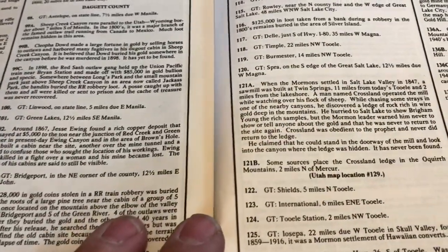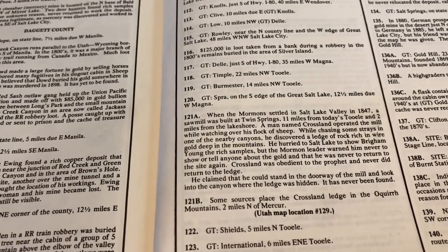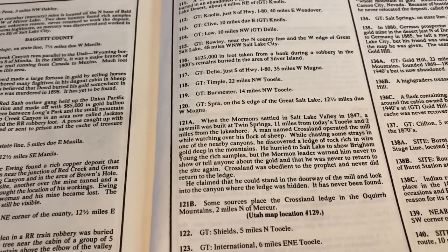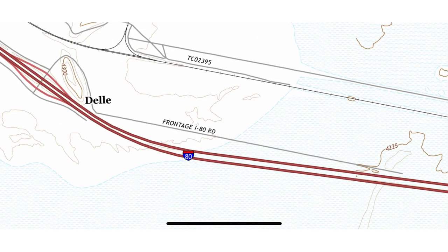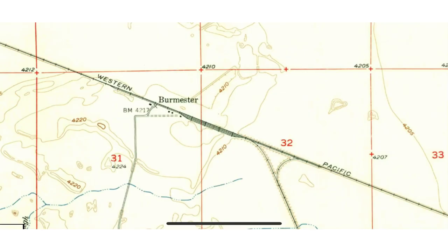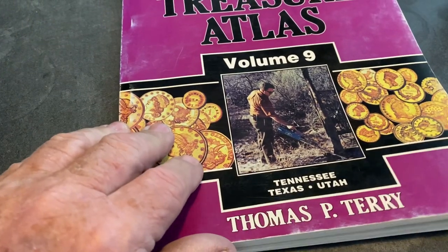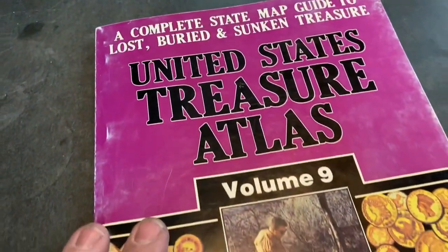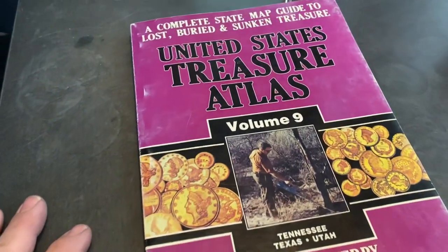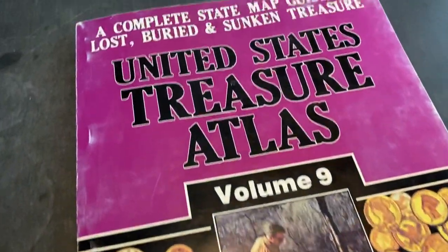So anyway, I stopped at a lot of these places here along the way. That's one thing that I use. I use topo maps on the other ones also. They're good too. If you can download a topo map onto your phone, I'll show you the topo maps here too. But that's how I locate a lot of these stops, railroad stops in ghost towns to metal detect along the highways or on my journey as I travel. I'm going to Idaho next, so I'll break out the Idaho set next.